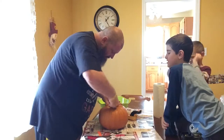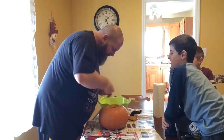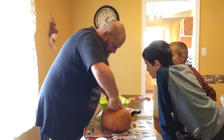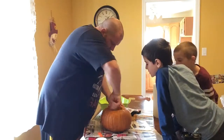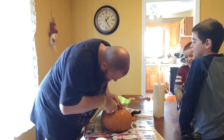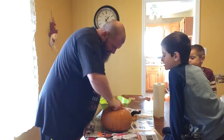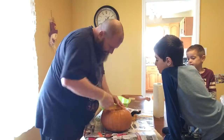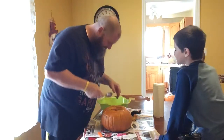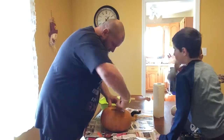This is what the pumpkin's stomach looks like. You gotta get all of its poop out. Almost done. We're getting there. Pumpkins eat a lot of pumpkin pie. This is what you make pumpkin pie of. Yeah, the insides. No! I'm gonna eat that. It's gross.